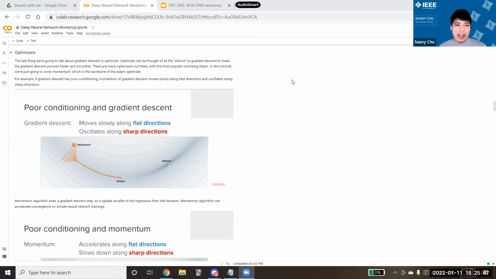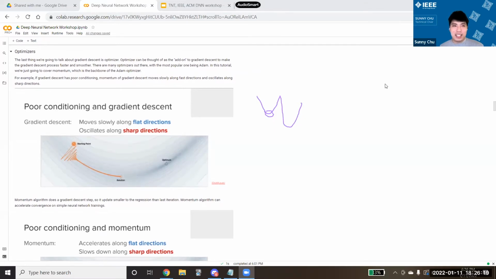As you can see in this graph, although gradient descent, which we just talked about, is a very popular optimization technique and we can find a minimum, sometimes it would take such a long time to process if we have extremely poor conditions on datasets. Sometimes when you drop into a local minimum, let's say you drop in here, the gradient descent method will be stuck at that local minimum. This is a global minimum, but if you're using gradient descent, you're likely stuck in the local one, and there's no way for you to get up. It still works, but it's not the best option. But if we use an optimizer named momentum, we can fix that issue.